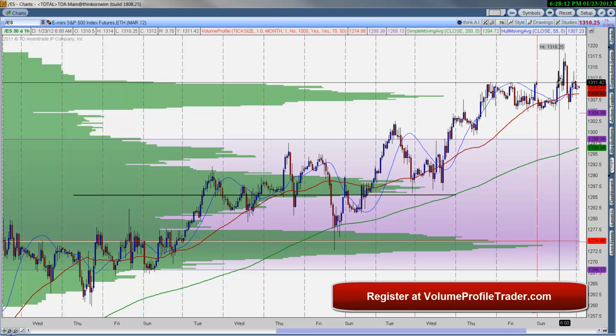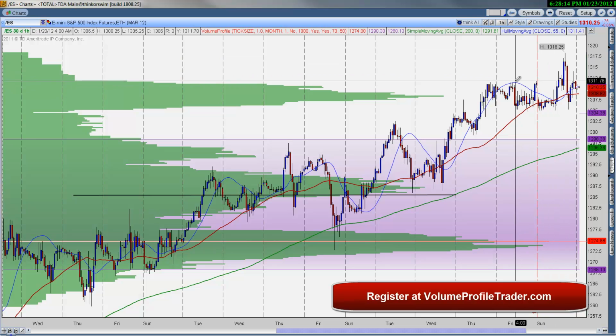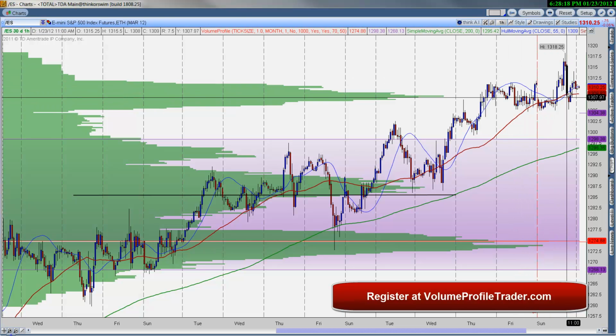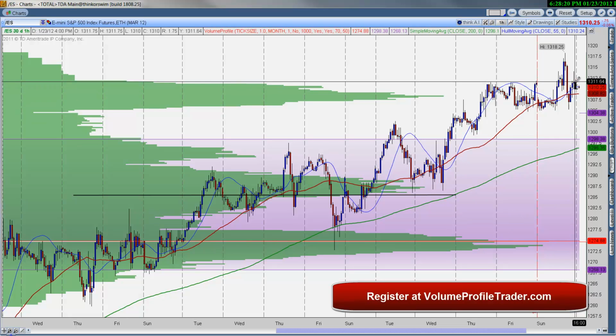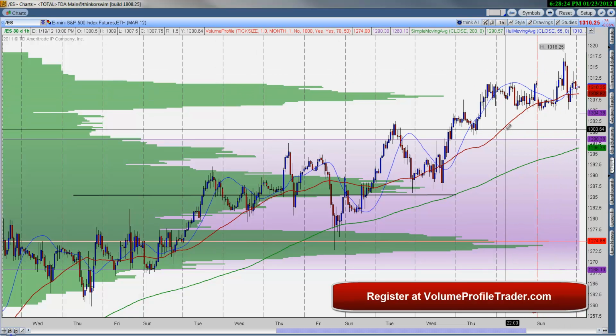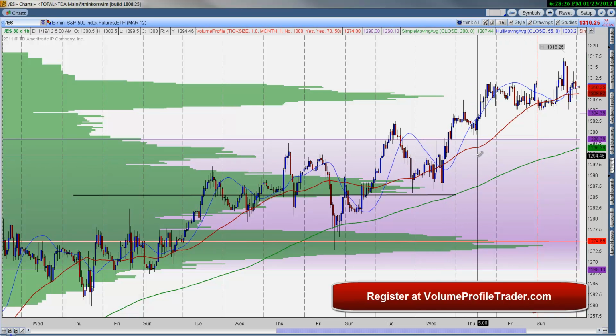1311, remember, it was resistance of some type on Thursday and Friday. We broke through that today, but then, in my opinion, failed. And we're going to have to see what goes on for the rest of the week to see if we should look for some type of pullback, whether it be 1% or maybe 2 to 3%, or basically sideways consolidation and a continuation of the uptrend.